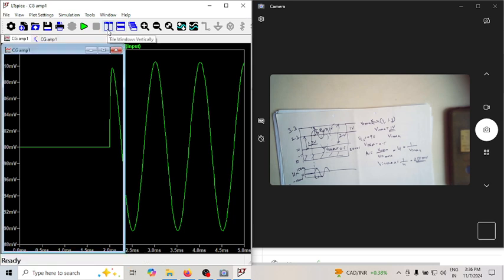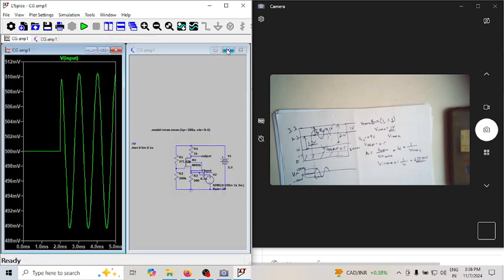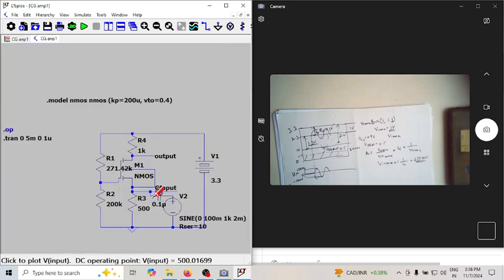Let me go back to my circuit and change my input position. So this is not my input. Let me measure the input here. So what I'll do is I will slightly change my input observation point. Let me take this out. I will measure it here. Let me connect the input here. You can see now I'm measuring the input here.